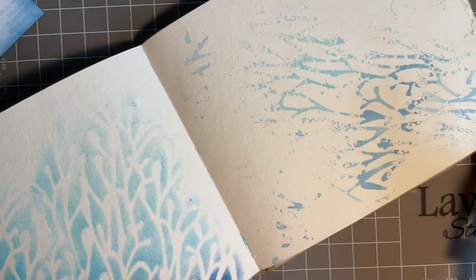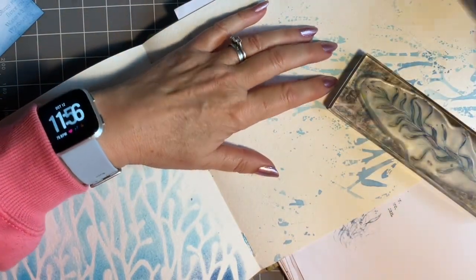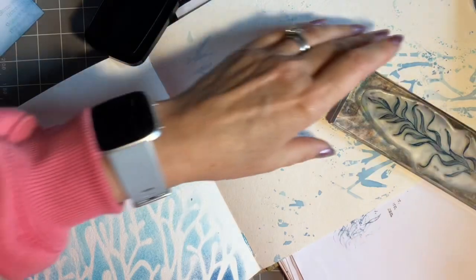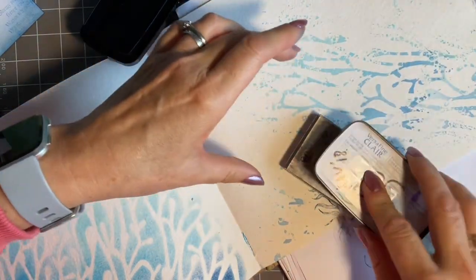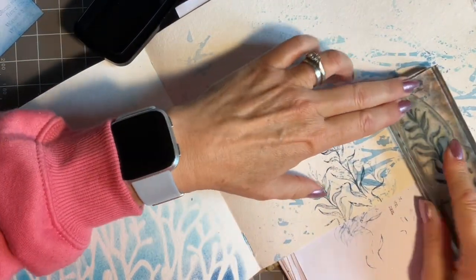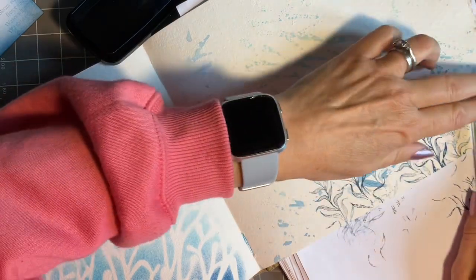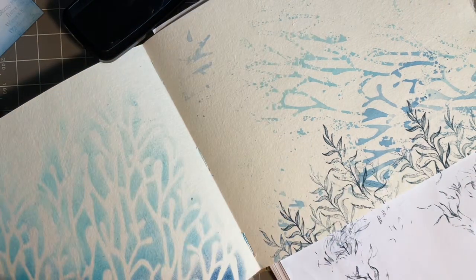Now, what I'm thinking is we could just stamp some. How flat's that? Not very. It's the trouble when I add all my embellishments. Let's just make it a bit flatter. And let's stamp some marine kelp in the twilight. And again, I'm going to do some first, second and third generation, and alter the heights and the angles. And I just want this again, just right across.